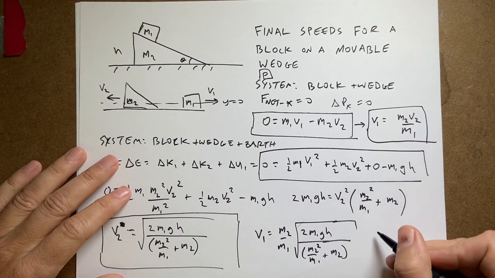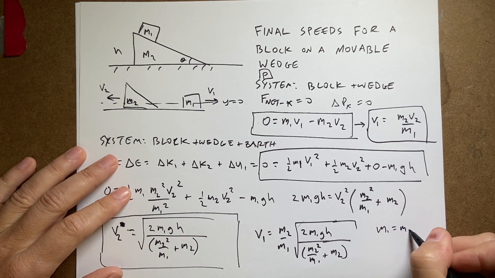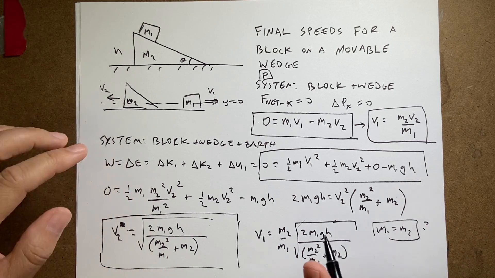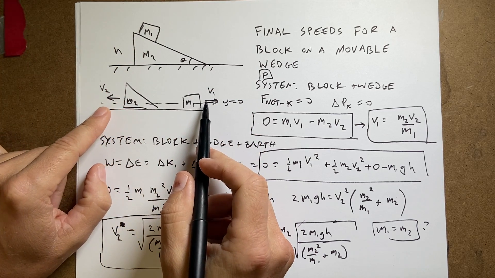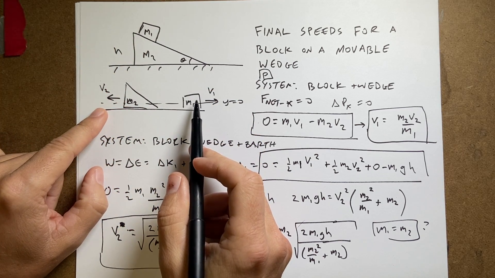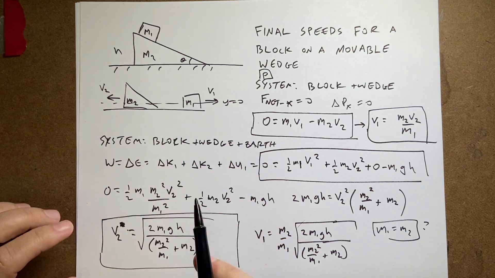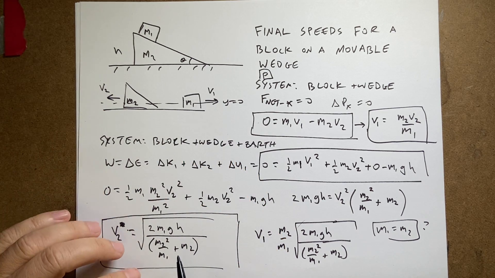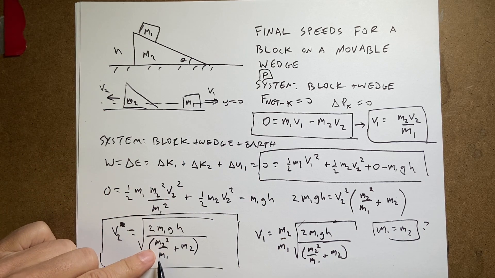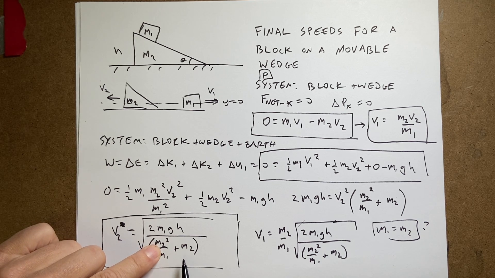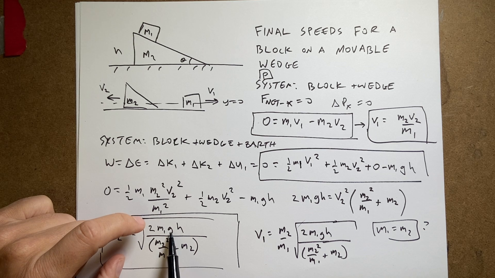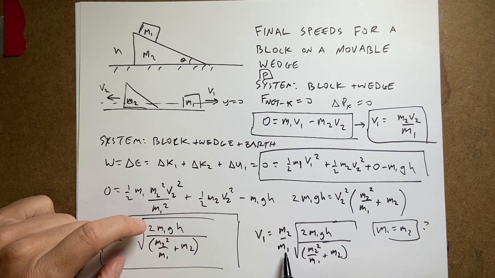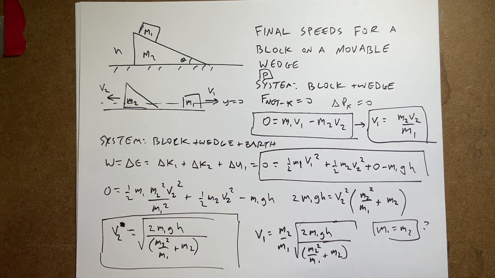Now, what if m1 equals m2? In that case, it seems that the only solution here would be that these two masses would move apart at the same velocity. So v1 would equal v2. So if I put m1 changes all to m, I get m plus m, so I get 2m. Those two's cancel and I get square root of gh. And then those are just one, so I get the same thing. So that does work.